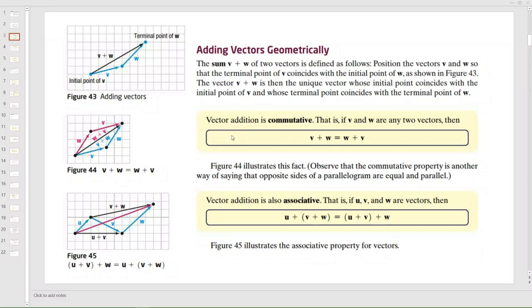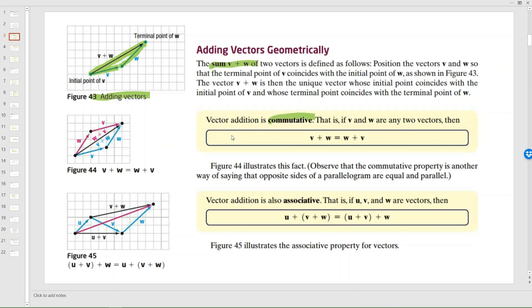Okay, now let's talk about what it means to add vectors. So if we take the sum of two vectors v and w, we're going to add them. What that means is that we're going to take the vector v and place it somewhere, and it's got a magnitude and a direction, and then at the very end of the arrow here, where its magnitude stops, we're going to place the vector w, and that's going to take us in a new direction and a potentially different magnitude. And whatever results, the start point of the addition and the end point are the new resulting vector. So we combine v and w in this way to make a vector we could call v plus w.